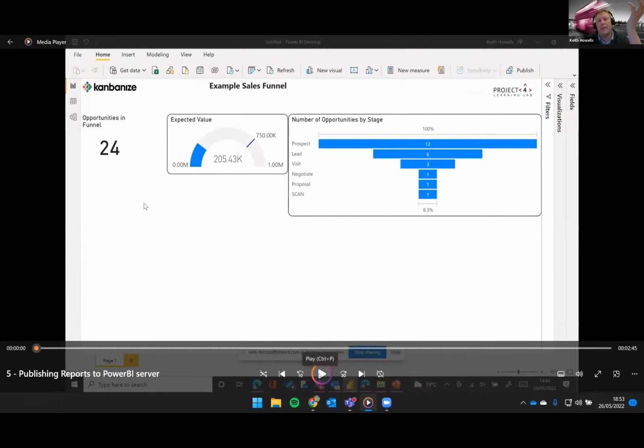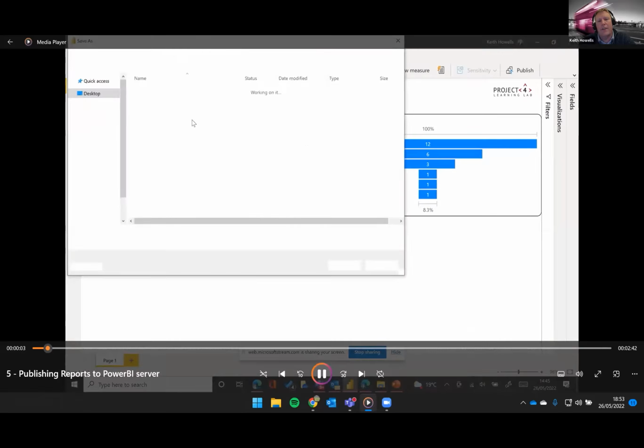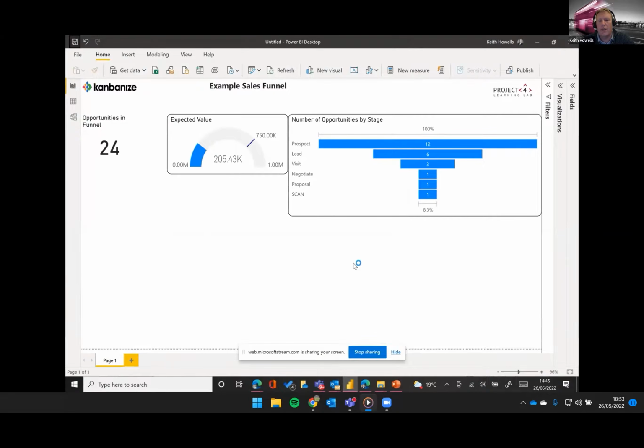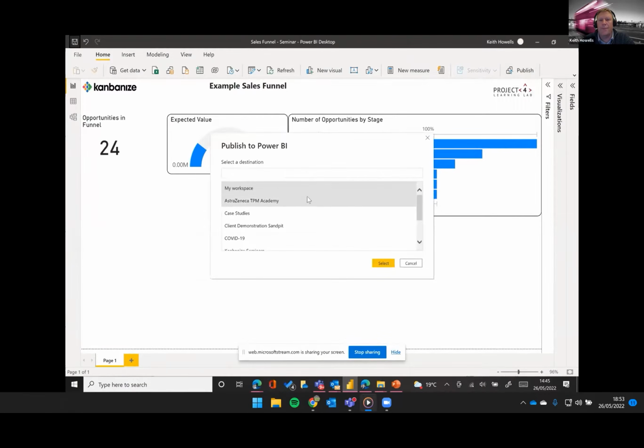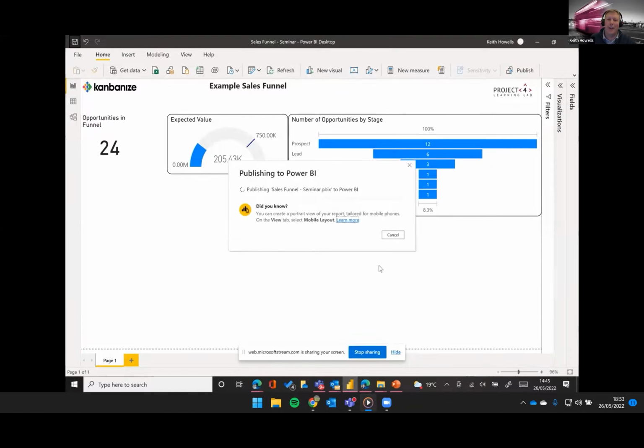So here's an example that I recorded earlier on the basis that the Wi-Fi may be a bit dodgy. So this is just stepping through what we've just seen. I'm just going to save it as something. I'm about to publish it. And then I think this video also deals with what it looks like online. So hopefully you'll see my cursor move to publish. I'll do the same thing. I'll select Kanbanize seminars as a workspace. And you'll have the joy of seeing that churning through again.